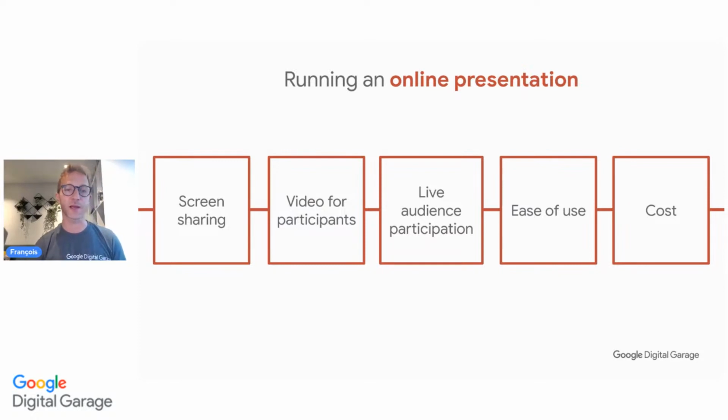Video: do we decide that our participants can all enable their videos? So it means when I'm talking, when I'm presenting, I can share my screen, but at the same time, I may have another screen showing all the videos. And I'm really saying another screen. It might be better to have two screens if you do an online presentation. This is what most of us use when we present on YouTube as well.